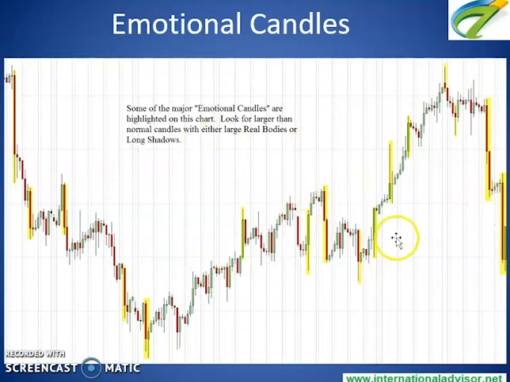So here we have highlighted some of the candles you can see in yellow. These are emotional candles, where the market is moving comparatively abnormally. Like here, for the last few weeks the market was in consolidation, range bound, and once this area dropped there's a fast move. Likewise here we can see all these candles. Here you can see it's a big bearish candle, and again it's followed by the move, similar patterns.